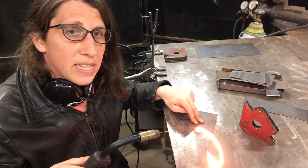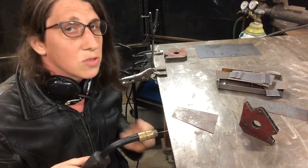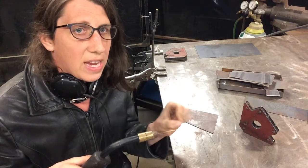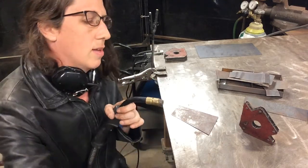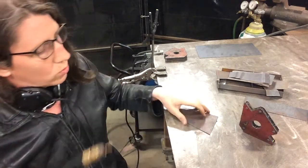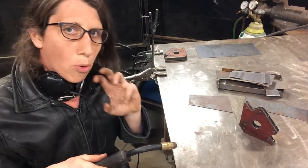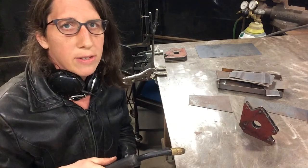You see that wire lighting up? That is the electrical resistance of the wire. The interesting thing about welding is the spark of the electrons jumping through the air is what's hot enough to melt the wire. So when you're welding, you're never actually touching the surface — you're always floating above it, and this electrical spark is just pouring a hose of melted wire that drops onto your welding surface.